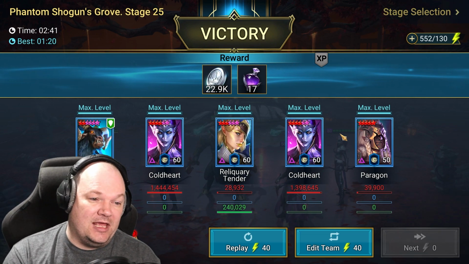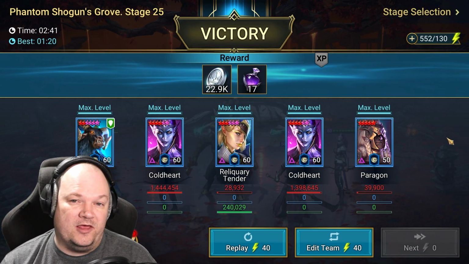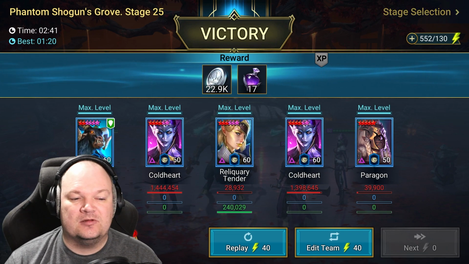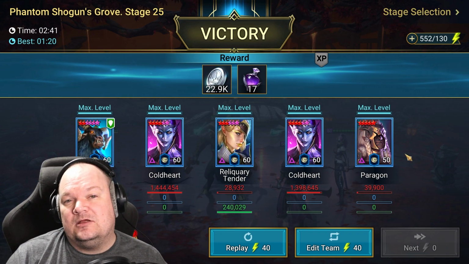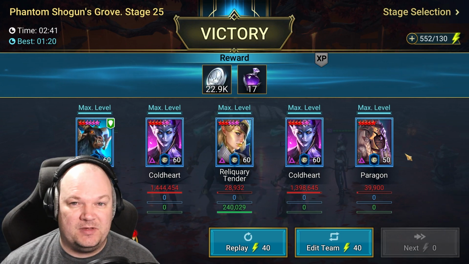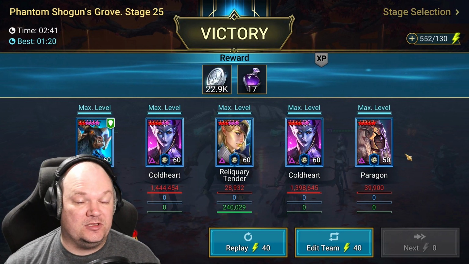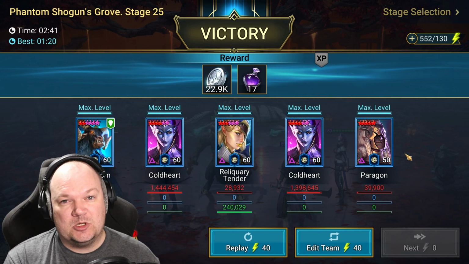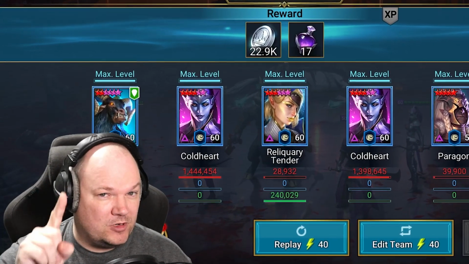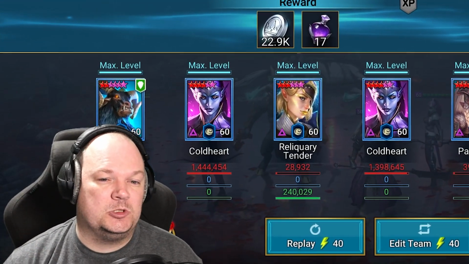So sometimes if you are running a speed tuned team, like for this boss, with some of your really good legendaries or even mythical champions, it can be a little bit of an inconvenience that you don't want to ruin that speed tune. Now, maybe you're just throwing them in there and you're not even speed tuning it. That's all well and good, but not all of us have that capability. So if you are struggling on Phantom Shogun's Grove, I recommend building this team. But the hardest part, we're not done yet, the hardest part is getting to stage 25.